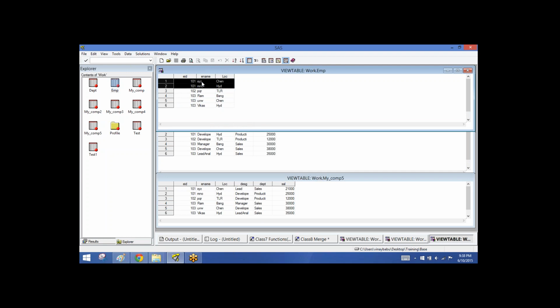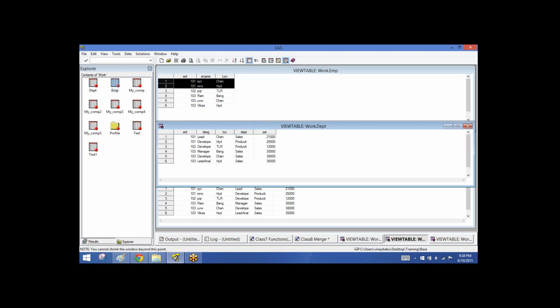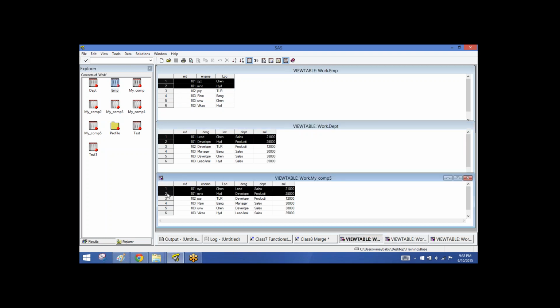Chennai has employee name XYZ and Hyderabad has MNO. In the second data set also I have 101 Chennai and Hyderabad. In the final data set, after using the merge statement, Chennai has employee name XYZ and Hyderabad has MNO. It is matching the employee dataset.